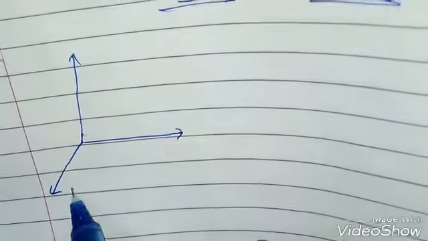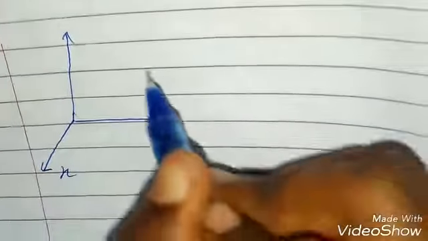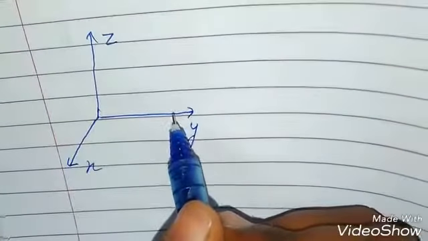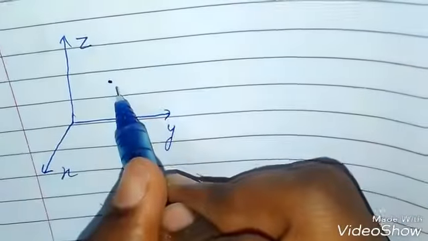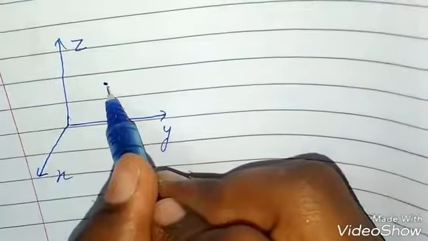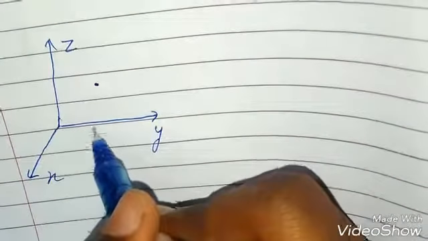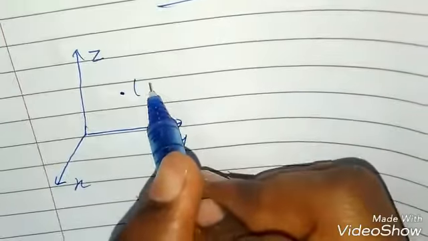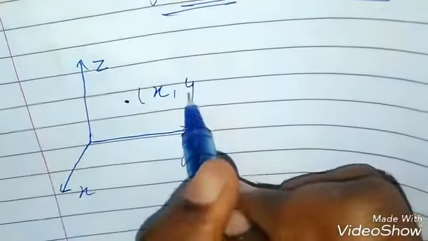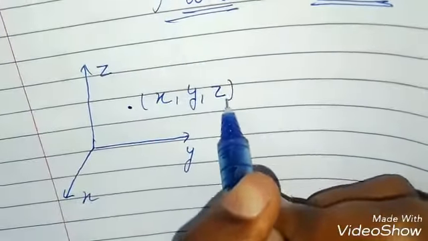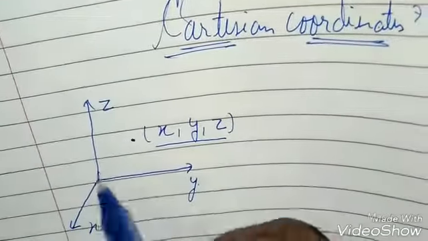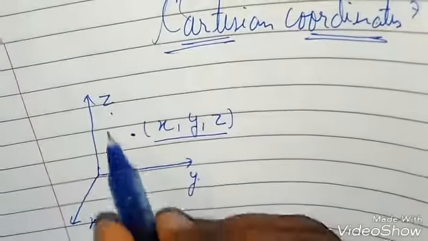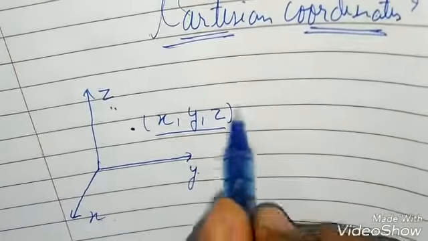One is the x-axis, another is the y-axis, and the third one, which represents the height of any point in 3D, is the z-axis. Let there be a point. If we want to give the position of this particular point with the help of these coordinate axes, then we will require three coordinates, which are the x, y, and z coordinates. As these coordinates are represented by these coordinate axes, x, y, and z, this coordinate system is known as Cartesian coordinates.